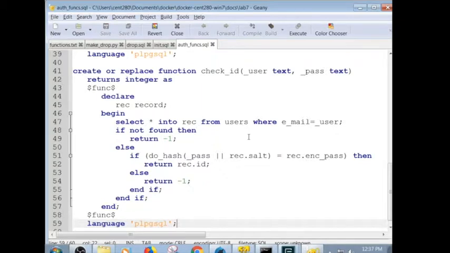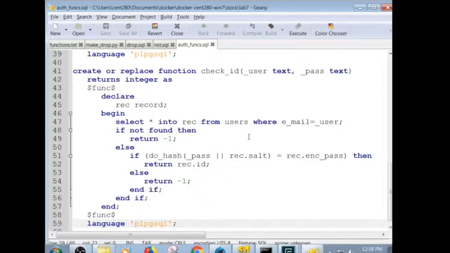Okay, and I'm going to select every part in this authfuncs.sql, and I'm going to paste it here. And then save this again into the Lab 7 folder as authfuncs.sql, auth for authorization. What you're going to see is that we're using the digest function to do a SHA-512 hash of whatever text you have here.